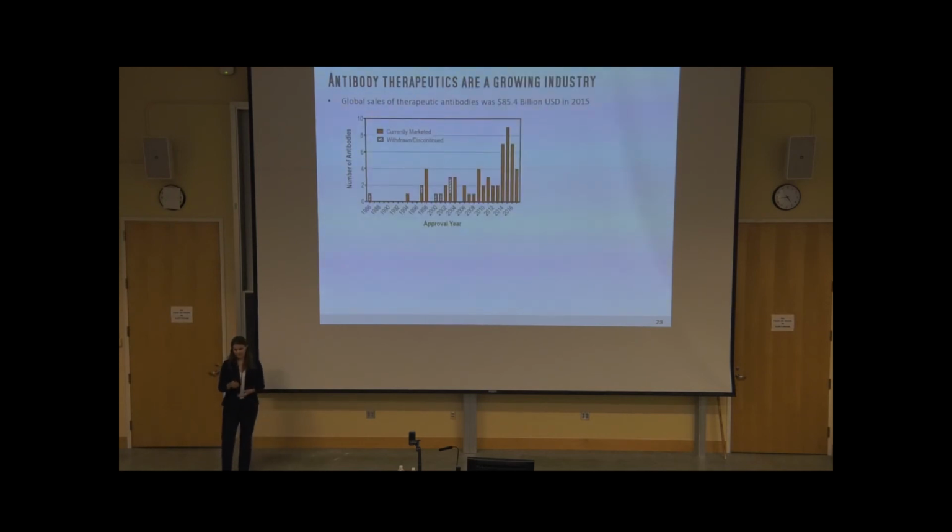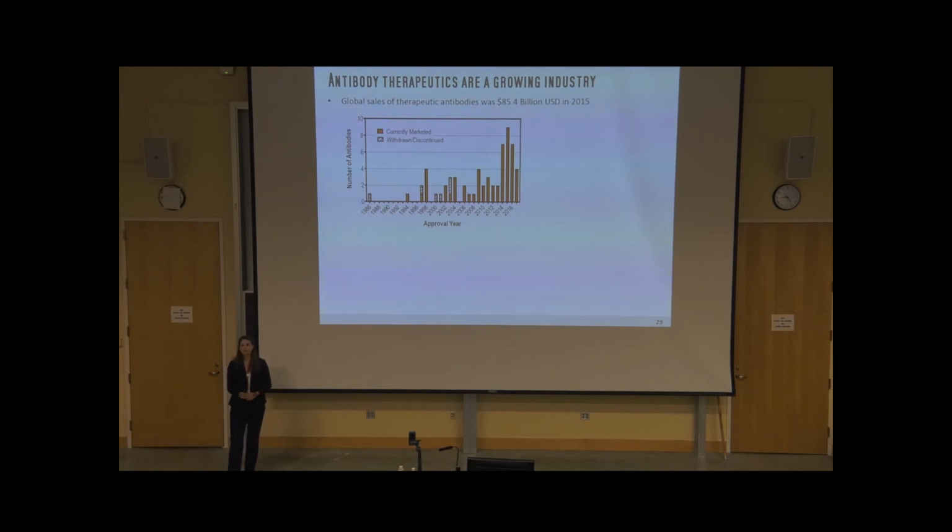So finally, I just want to tie it all together. I've been talking about antibody therapeutics, but maybe it's not clear exactly what the state of this field is. Antibodies are really a growing industry. A couple years ago, numbers are always a couple years behind when you look at these things, it was about $58 billion worldwide spent on antibodies.